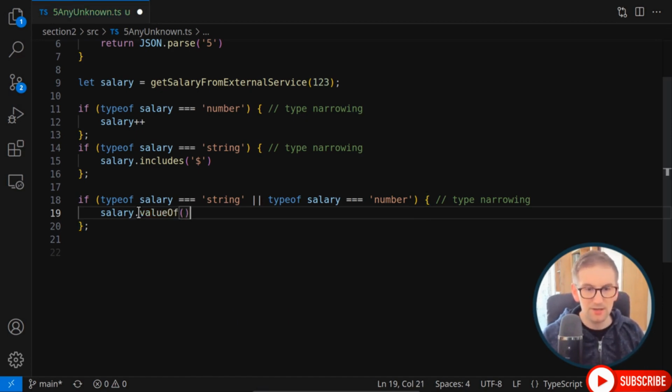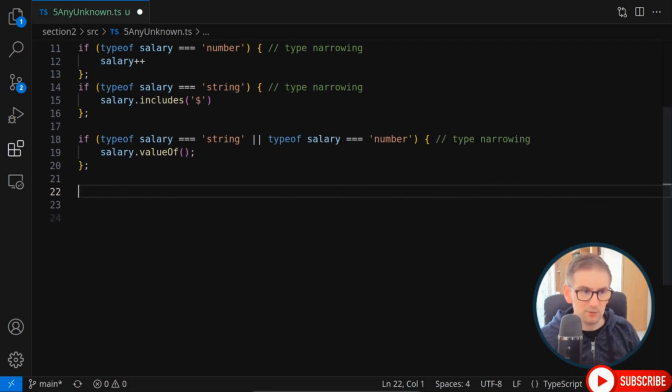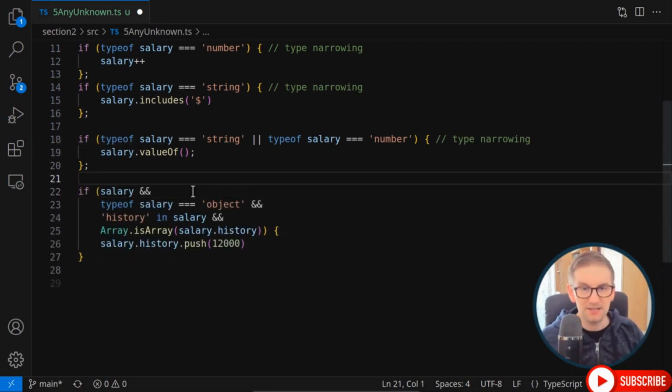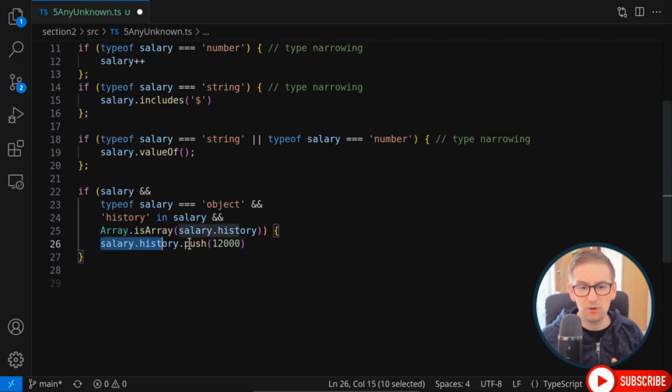And this is great. This unknown type will force us to handle all the edge cases and prevent errors inside our code base. I will show you one last type of type narrowing, the most complicated one. Well, let's see this complicated if clause, and as you can see here, I'm making 1, 2, 3, 4 checks before I can, for example, do an operation on this object.